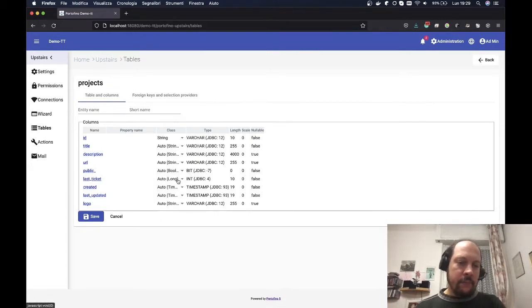Anyway, this has to be designed, because auto means that the Java type is not set, so it's derived from the column type, but that's not the case anymore. Now the column type is actually always set, but we'll see. This will be the topic of another iteration of another video.